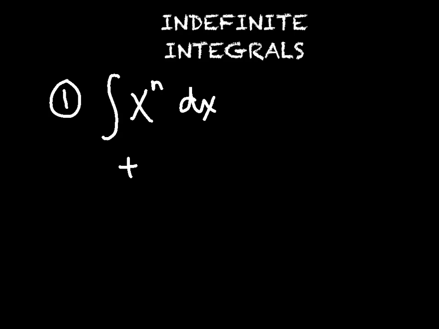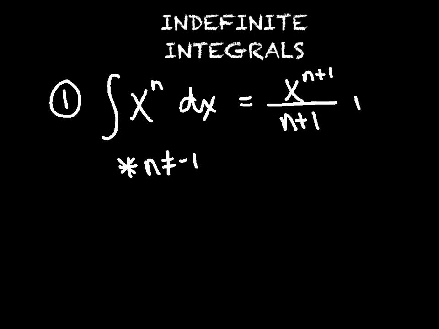The first rule I want to go over is our power rule. Basically the power rule says if you're integrating x to the nth power, and then there is that special note that says, hey, don't forget n cannot equal -1. If it does equal -1, that's an entirely different rule that hopefully you already know. But anyway, as long as n is not equal to -1, the antiderivative is x to the n plus 1 divided by that new exponent itself, plus c.